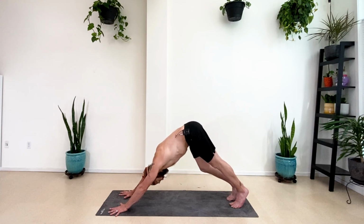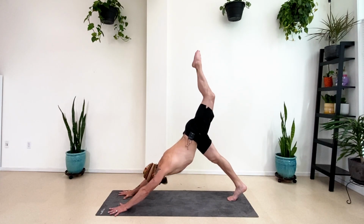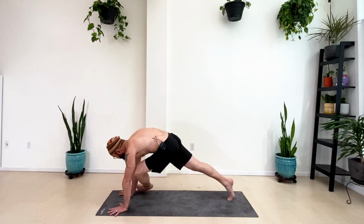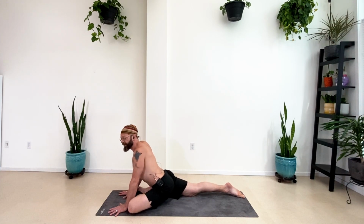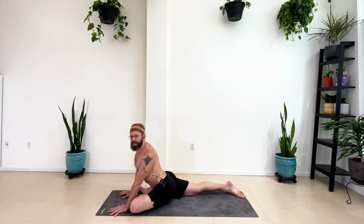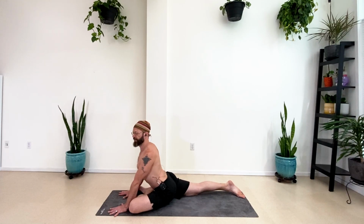So once you're ready, just set the right foot down. Inhale your left leg high. And with the exhale, bring it forward. Left knee behind the left wrist, left ankle somewhere behind the right. Go ahead, bring the right knee down, flatten the right foot behind you. Pull that right hip forward, keep it in line with the left. Sink your weight straight down.